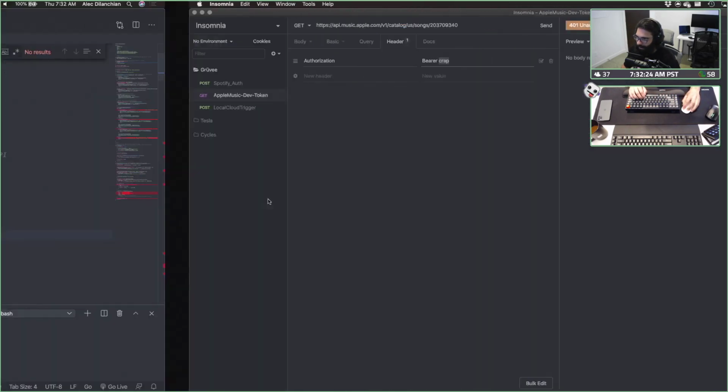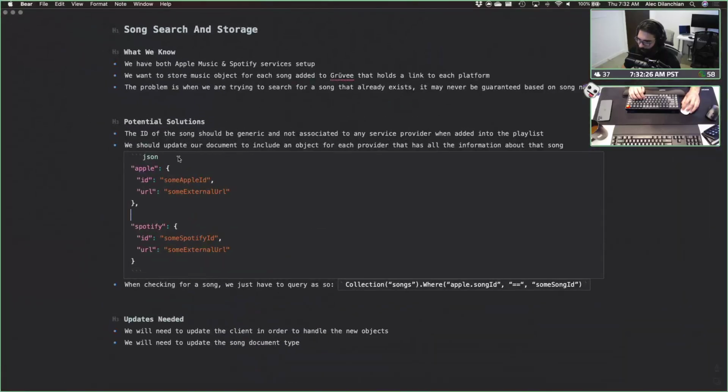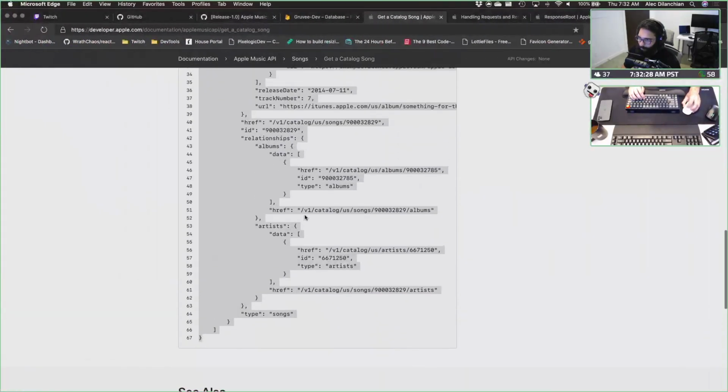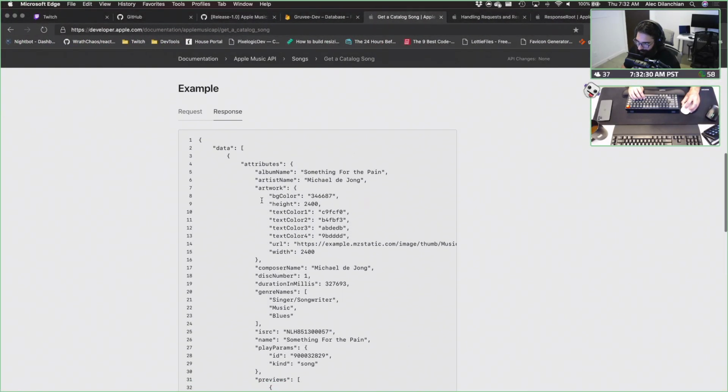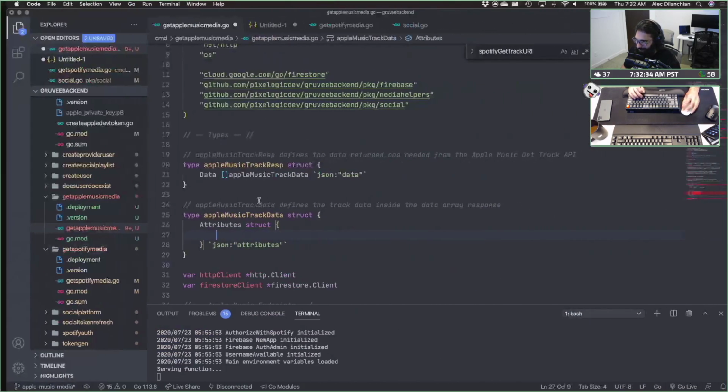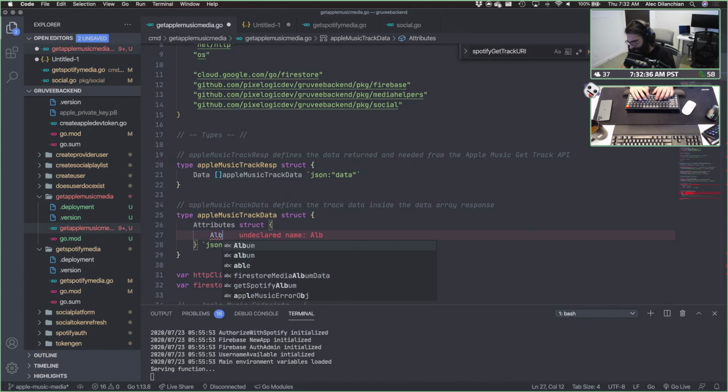And then I think one of my favorite parts of Go, I don't know why, but I really enjoyed making these types. I think it's really great. Okay, so album name. We're going to do album name, a string, and JSON album name.